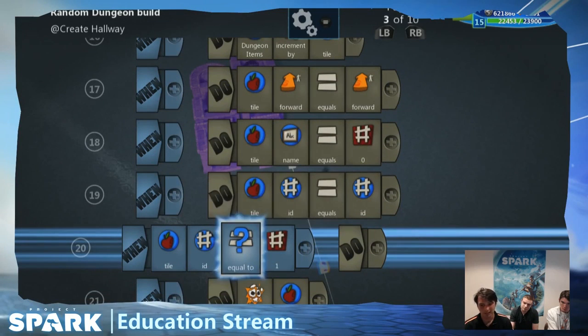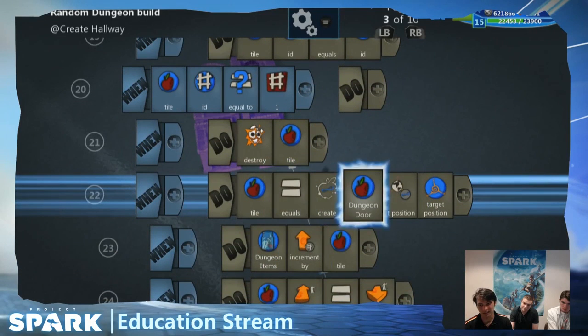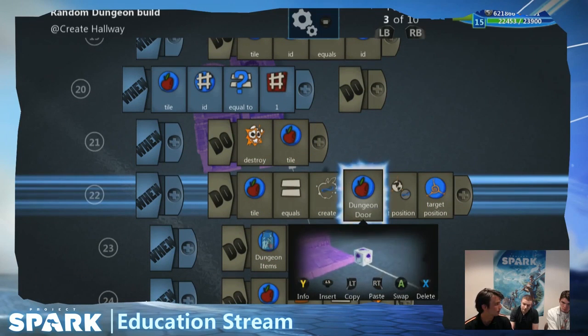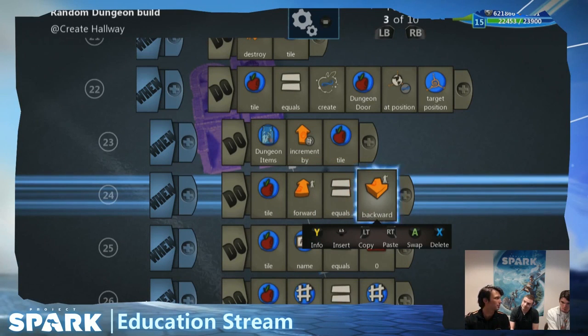Cool. Well, one second. If the tile's ID is equal to 1, it's time to destroy that. And now our tile is going to equal dungeon door. Meaning our second tile we create, because the first one's 0, is now a dungeon door. And we're going to set its forward equal to backward, meaning it's going to point into the room.